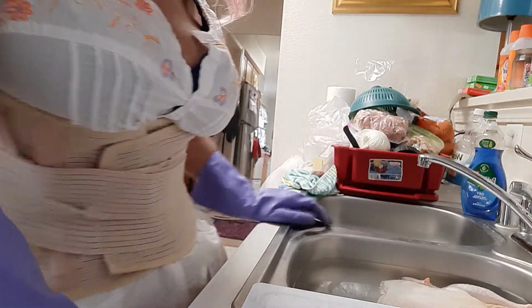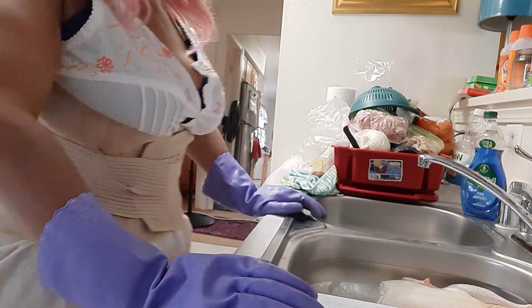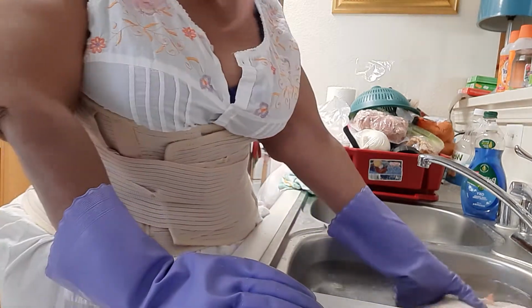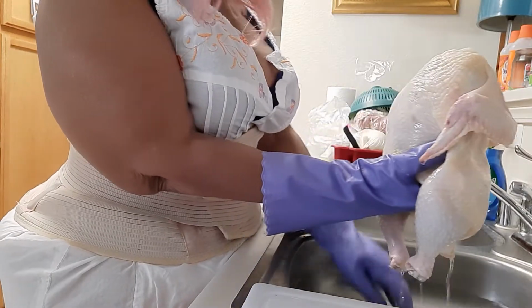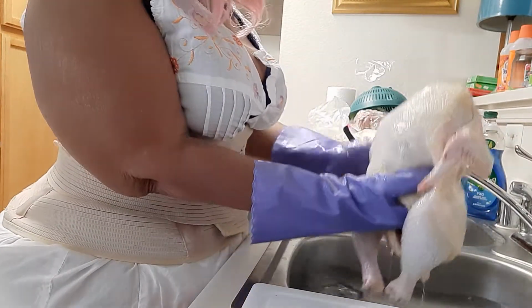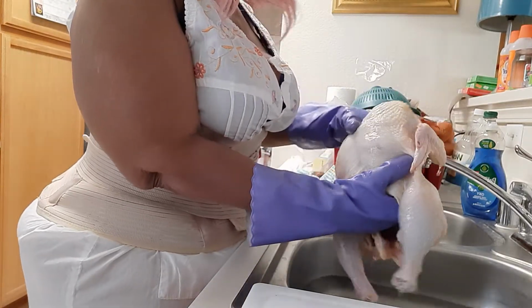Okay, I've got my chicken in the water and I'm washing it, getting it ready. You want to clean them really good. Here it is. It's a big bird. I think so. It's a really big bird.